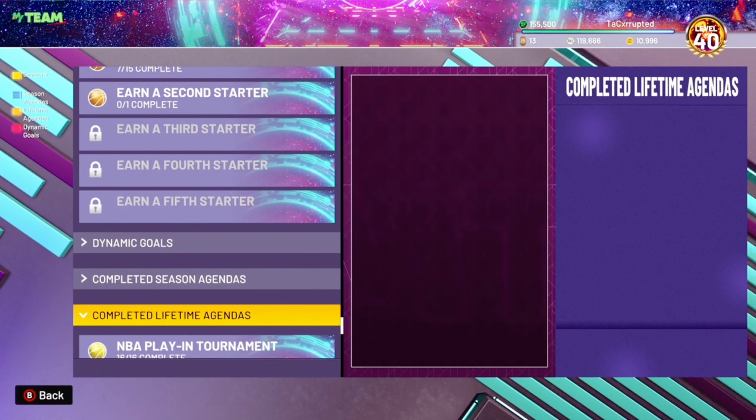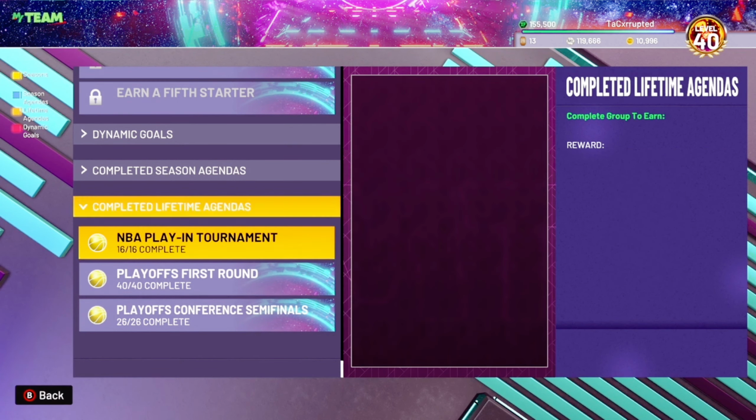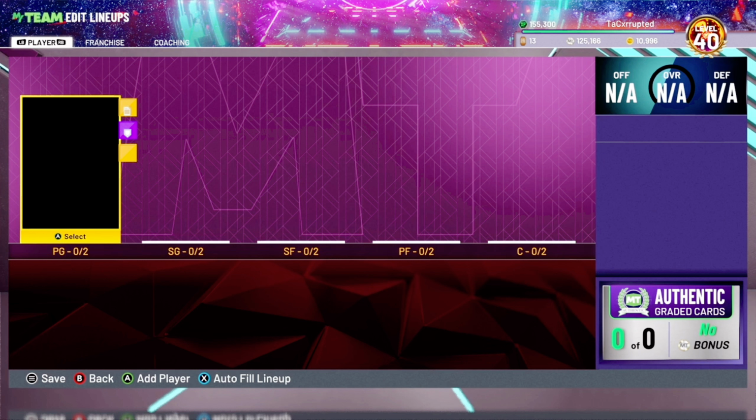Spencer Dinwiddie would probably be the hardest one, because he was going for like 50K earlier. But I was able to get him for 17K and sell him for 50K, so that's good profit. Honestly, I wouldn't start Jimmy Butler over Richard Jefferson.